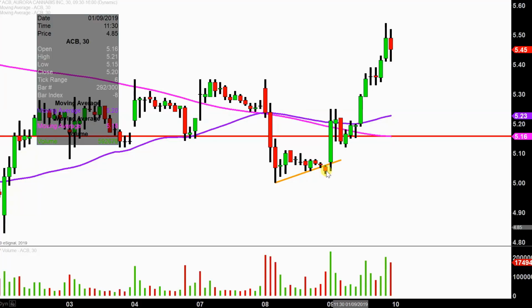Now, it kind of gave itself away a little bit because it did gap up this morning. But what would have really been cruel is if it had gapped down and then roared upwards. So the bulls were kind of polite to the bears because at least they had a little gap up and gave people a little bit of a warning. But you can see from there, the price just really catapulted upwards and had itself a very, very nice day. So I'm going to just go ahead and get rid of that line too. It's kind of served its purpose.